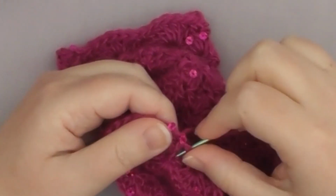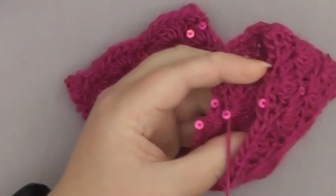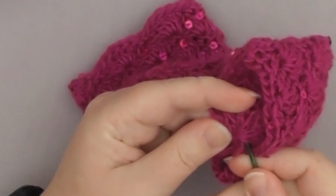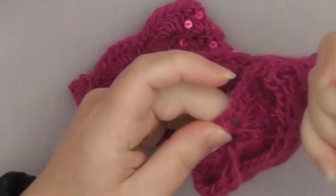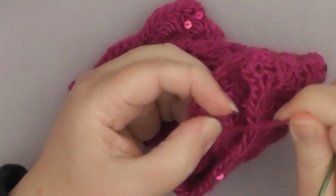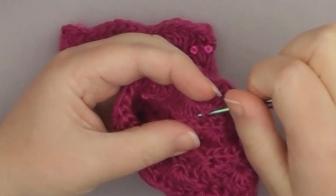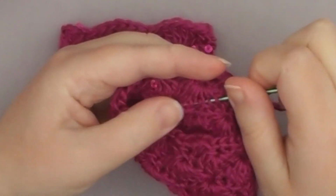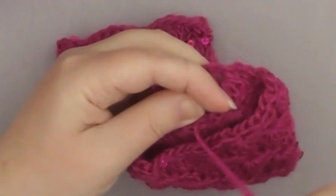So I'll just do the same as I did before, work up and down and weave in your end. Remember to try to go through the yarn as well, so don't worry about splitting the yarn, it's better for you. Ooh, I forgot to take off the sequin. As you can see, it gets a little stuck if there's a sequin, especially if you're going through yarn, so be sensible and remember to cut it off if you're using sequin yarn.